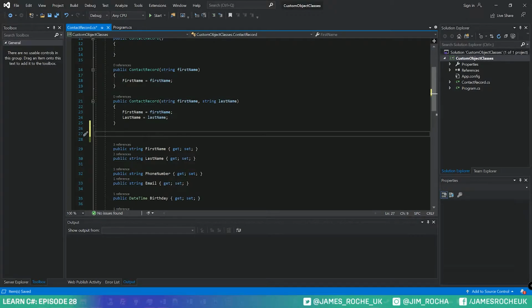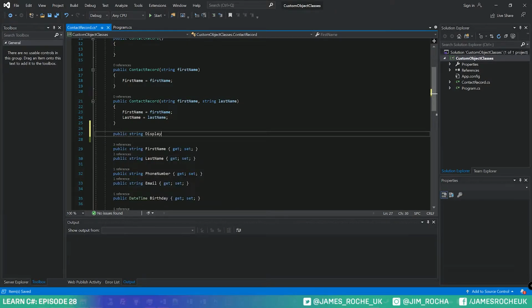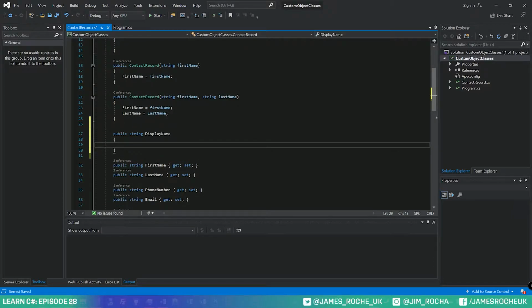There are some cases where you might want to have a property that is actually a computed value, i.e. it's essentially the result of a function. So we could say public string DisplayName. The reason we'll call this display name is because we might find that in our programs, when they get complicated, we want a uniform way of displaying the user's full name. We might want to show it to other users to say maybe this user did something, or we might want to say, in a salutation, hello, first name plus last name. And that's something you'll probably do a lot when you work with this type of object. And it gets a bit tedious after a while.